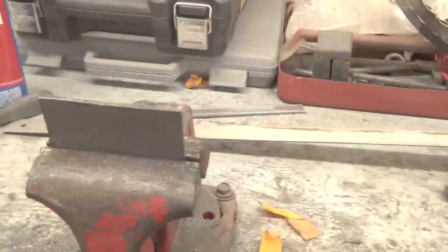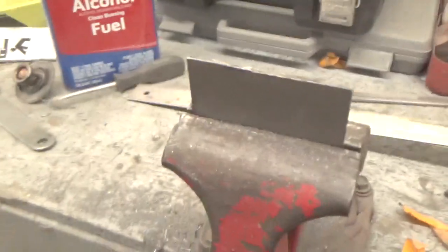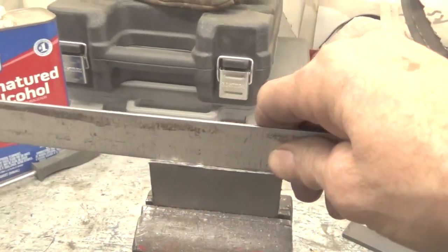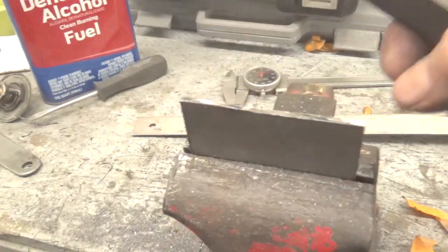I'm doing this with one hand. I usually have two. And then I'll put this in the milling machine and square the top off. Now I was putting this metal on here. If you don't have a milling machine, I was using this straight edge, and then just take the file and mark that. And if you look across there, you can see where it's shiny, so that's where it's hitting.